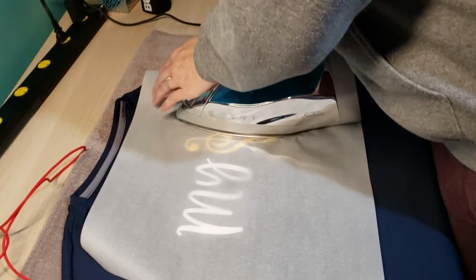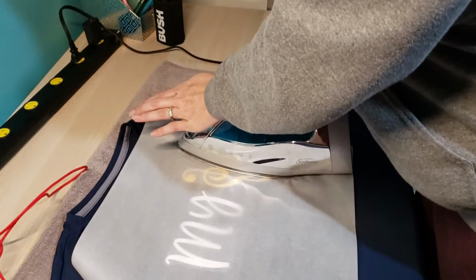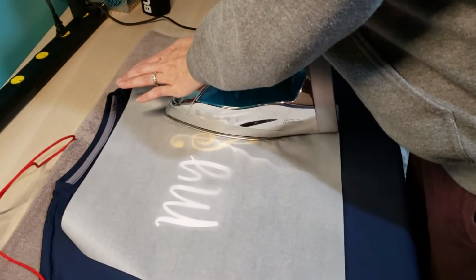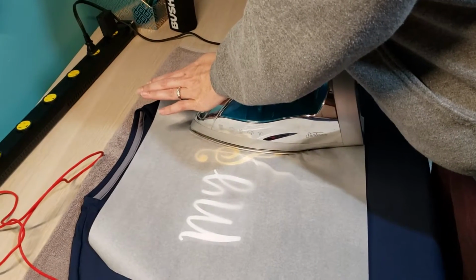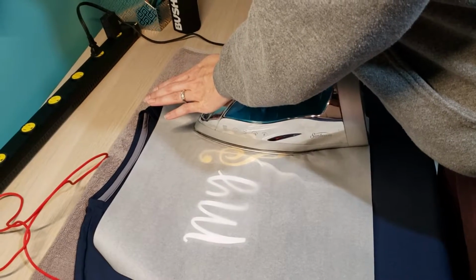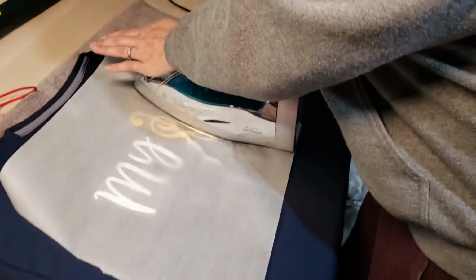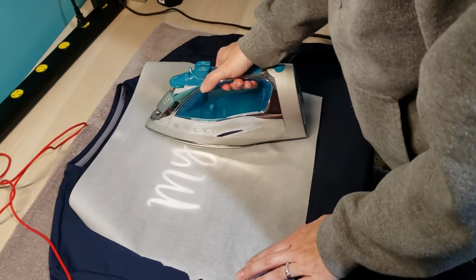It's not the most exciting process. If I had a t-shirt press, we'd be done already because I would have been able to do all of the design at once. But I think that having to do it this way gives it a bit of a personal bent because you're doing a lot more work than you would with a commercial press, and it gives you a little bit more control over the process, I think, too. But I don't know what that means.